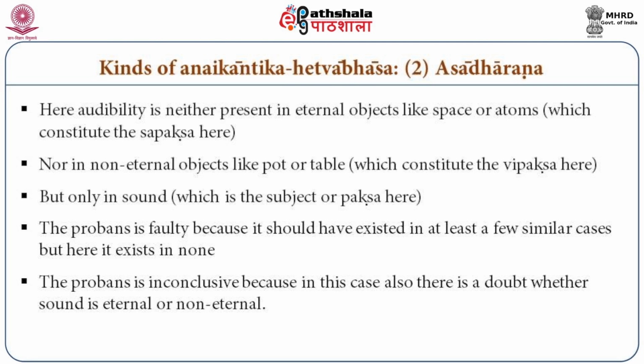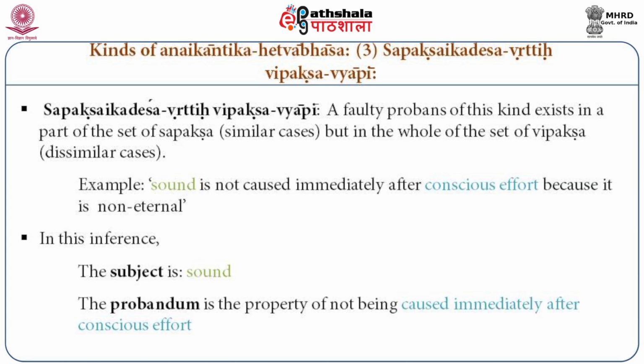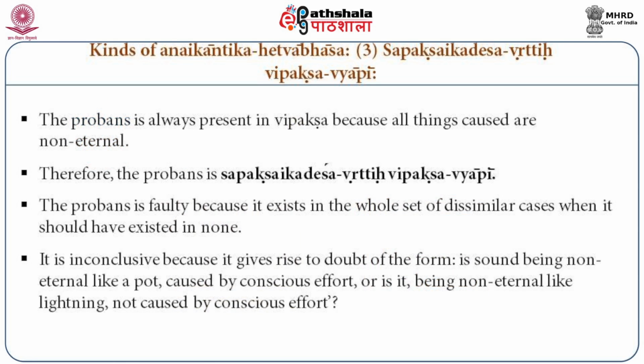Next one is Sapakshaikadesha vritti Vipaksha Vyapi, that is, which exists in part of Sapaksha but whole of Vipaksha. The example is: sound is not caused immediately after conscious effort because it is non-eternal. So here non-eternality exists in part of Sapaksha, that is, the things which are not caused immediately after conscious effort. Such things, for example, are like Akasha and lightning. Out of Akasha and lightning, non-eternality exists in lightning, but it does not exist in Akasha. So in this sense, it exists in part of Sapaksha, but it exists in the whole of Vipaksha.